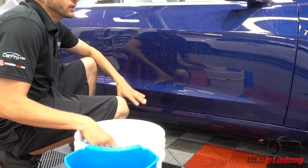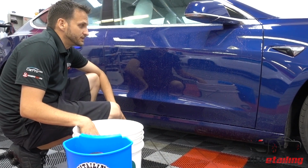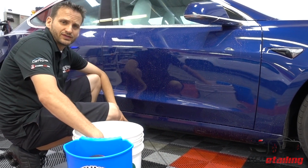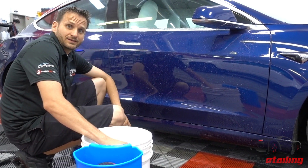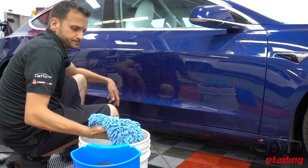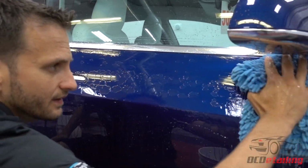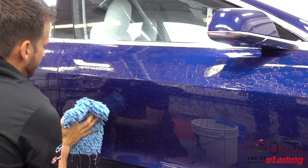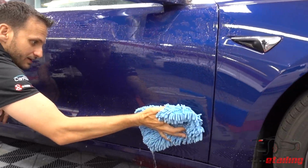Because this car doesn't have a ceramic coating on it, it doesn't have a wrap on it, so I'm going to expect it to release dirt not nearly as well as a car that we completed, but that's okay. You can still use the same method washing cars that don't have any of this stuff on there, and it'll work great and save you time. So I'm going to take my mitt. I'm just going to make a solid pass with just the weight of the mitt. Flip my mitt over. I'm going to go one more time and be really careful on the bottom parts of the car because that's where they pick up the most dirt.